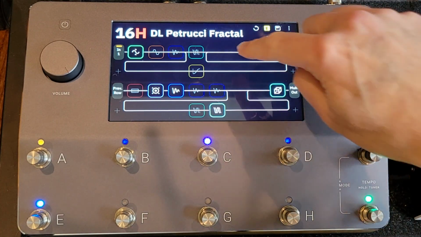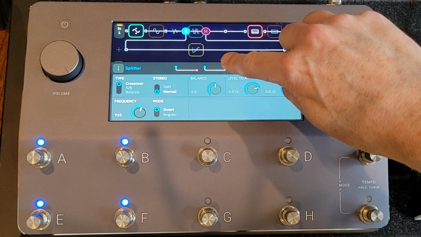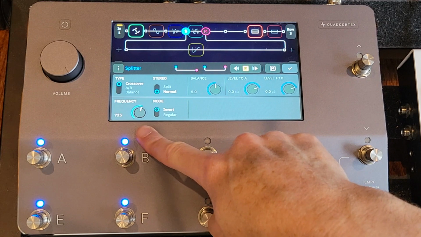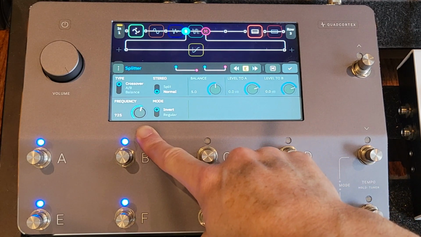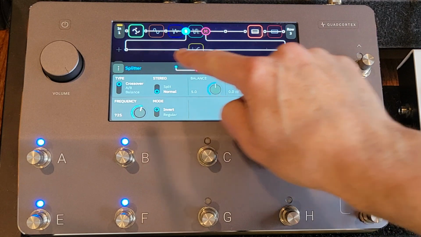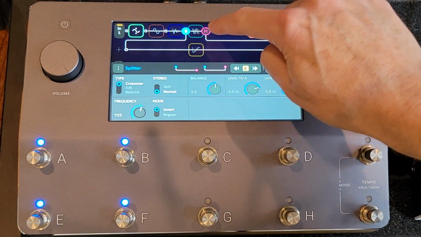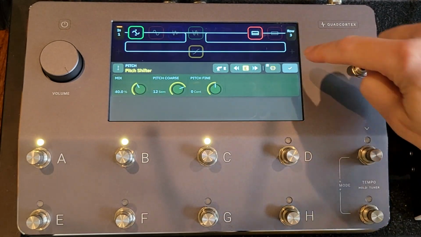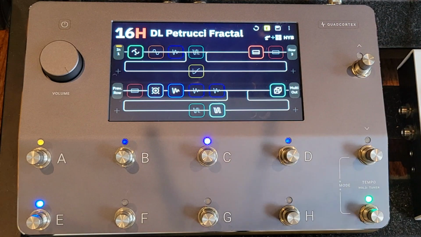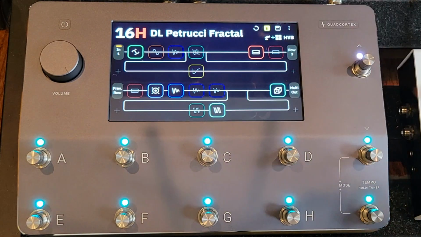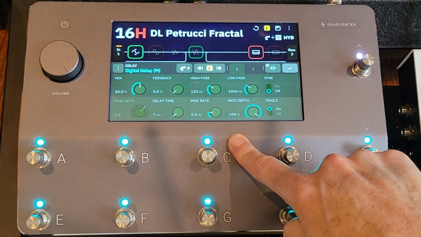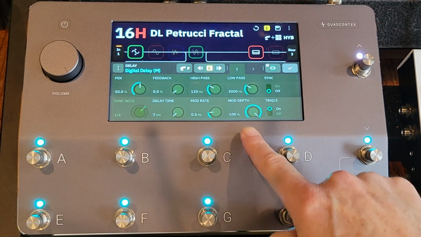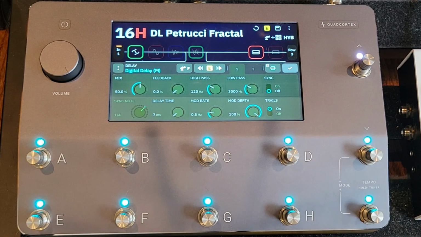So what I ended up doing was, my crazy idea was, I'm using the splitter and I'm doing a crossover split, and I've got the frequency set to about 725. And so the lower frequencies are going down into the parallel process, and we are pitch shifting those up. And I've got the mix at about 40%. And then the higher frequencies, I'm doing kind of that doubling effect with a digital delay. And you can see here, the mix is at 50, and we've got delay time set really short, and we've got some mod on it. So again, we're trying to double the sound here.